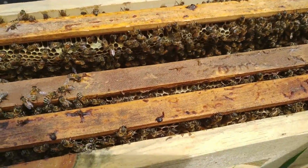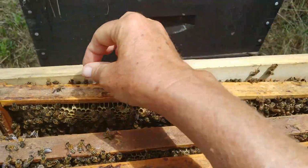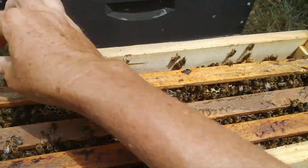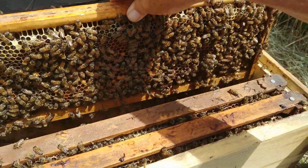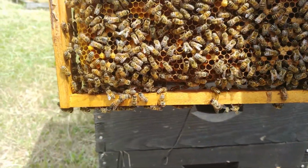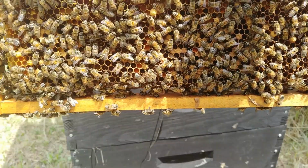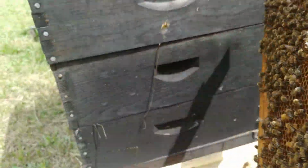A nice population to make into a nuc, and then either I can now grab her out. She's not ready to swarm. She's not that fat in there. It's definitely superseders.